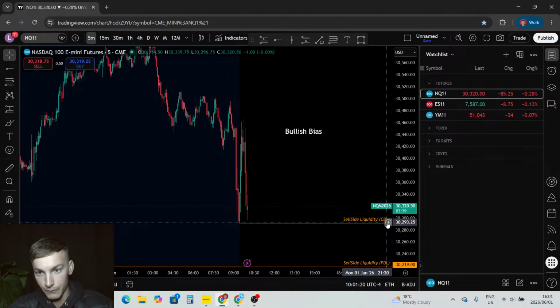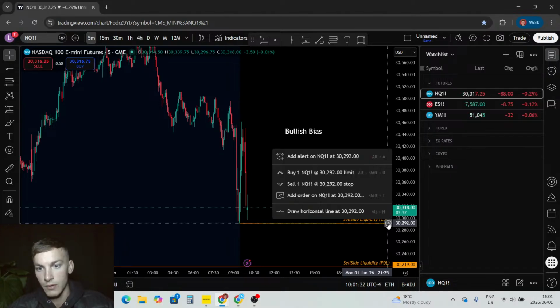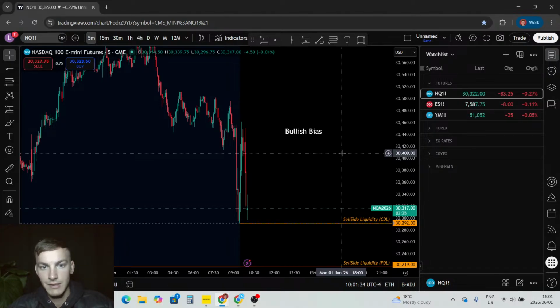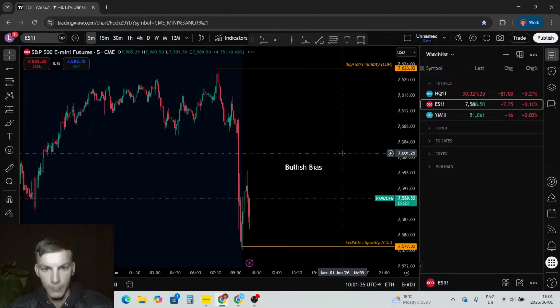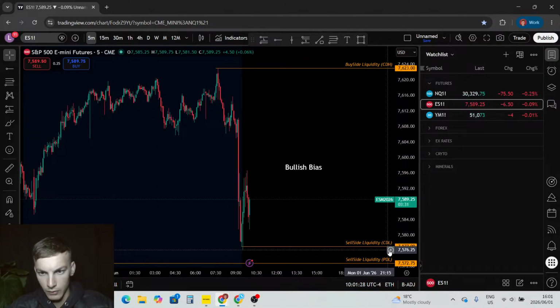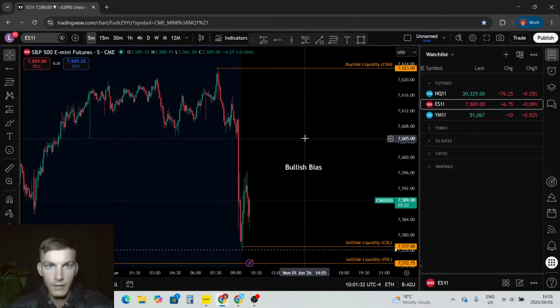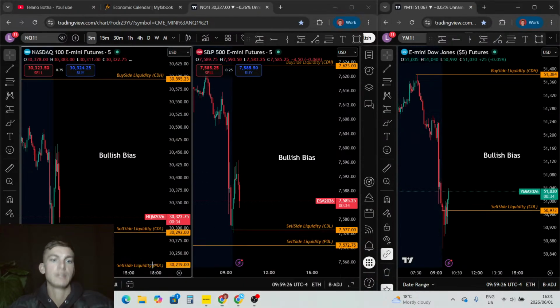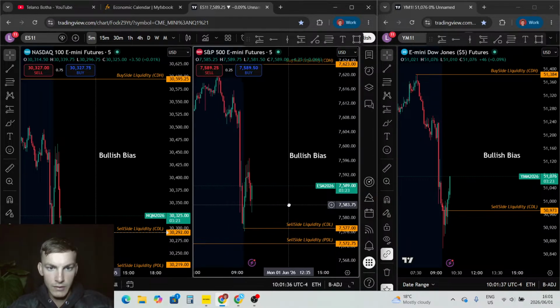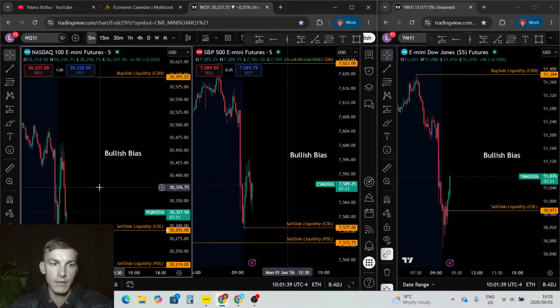Now, the Nasdaq is fairly close to the specific level. What we're going to do here is add a price notification instead, in case I or you walk away from the charts. We are now looking at these specific levels. Okay, now let me just get your attention on this chart, and now you're going to see exactly what I mean by a common swing point.